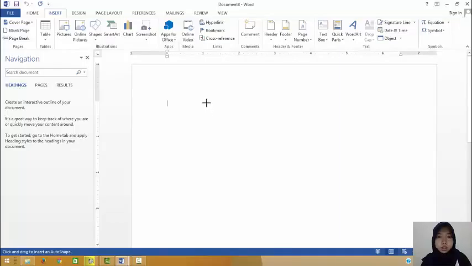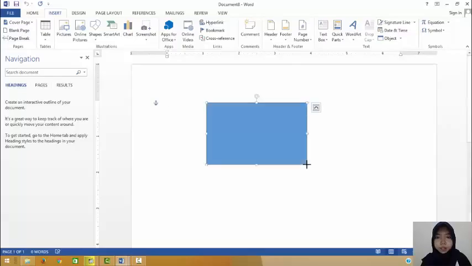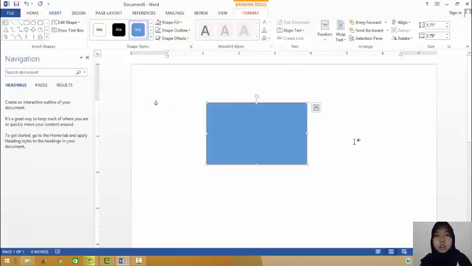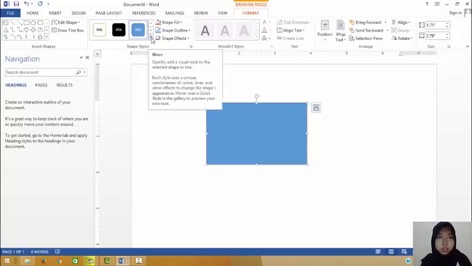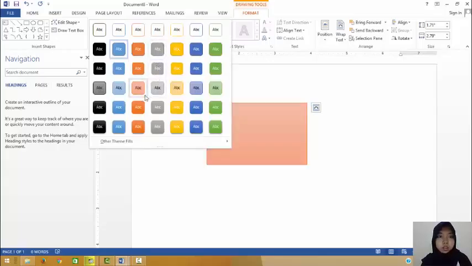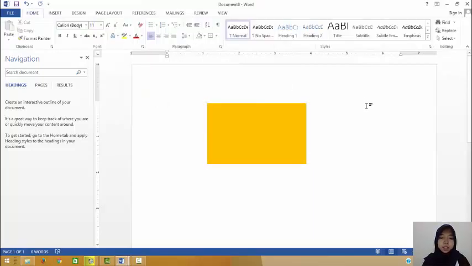Click and drag your cursor to arrange the size of your shape. For example, like this. And you can also change the color by clicking in shape styles here, and then choose what color that you want to put on your shape. For example, yellow, and your shape is done.